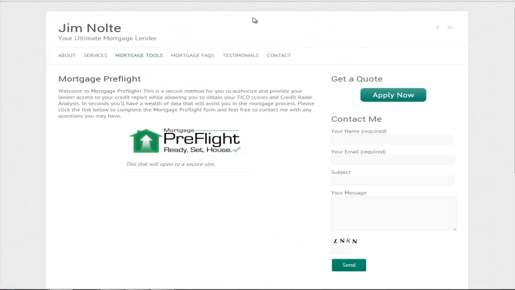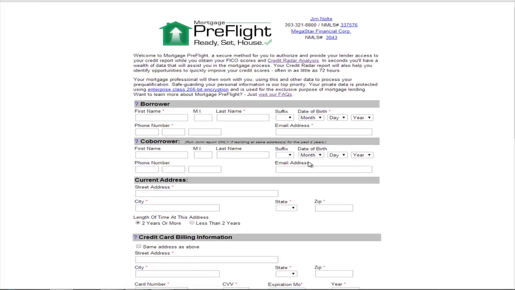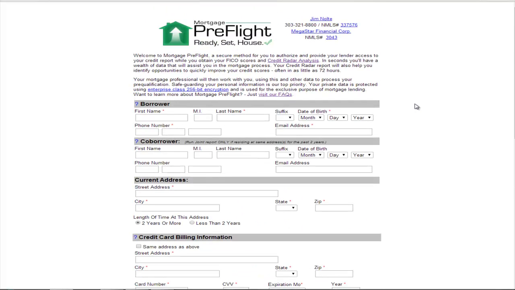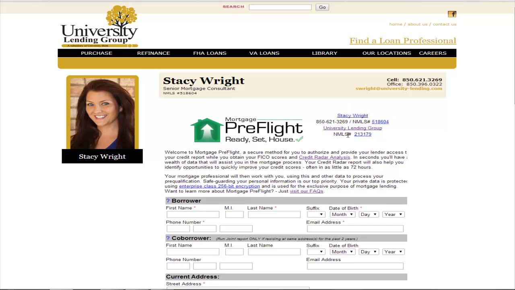Now, I want to show you another example. So here's another one. If you click on the link, it takes you to the raw code. This is not really the best practice, because now you're here. You can't go back. It looks like just a bare bones site, and people would probably not be as comfortable entering in their information. So Preflight will not work as well for you if you're using this code. It looks much better if it's built in like this one. So I'm going to show you how to do this real quick right now.